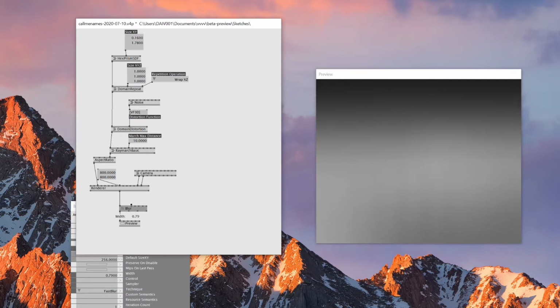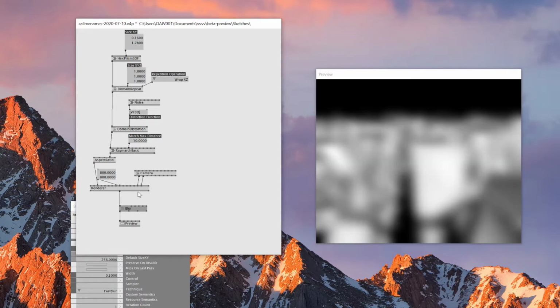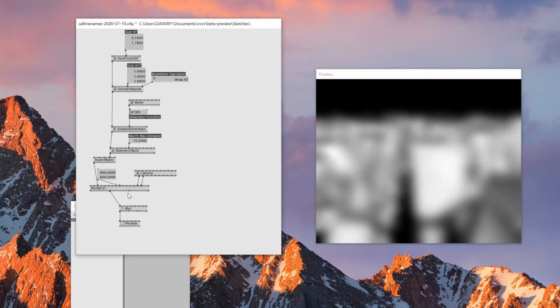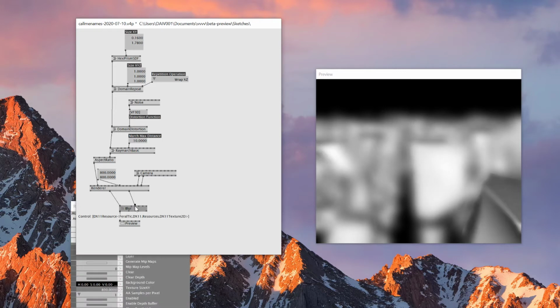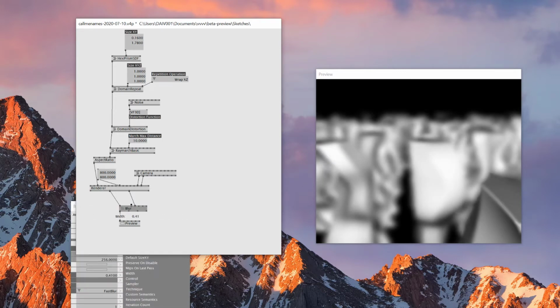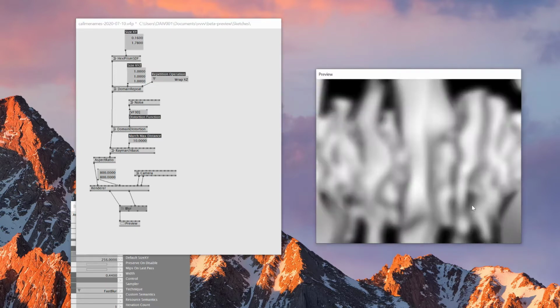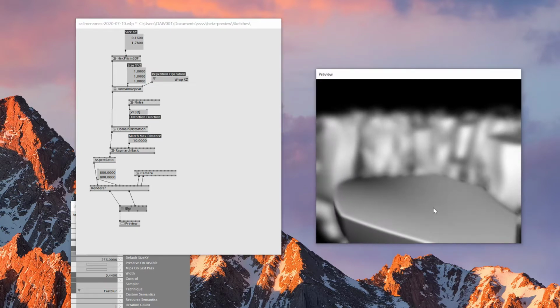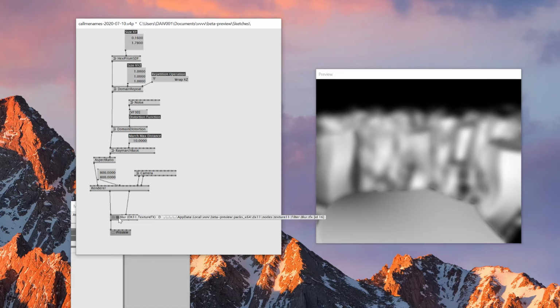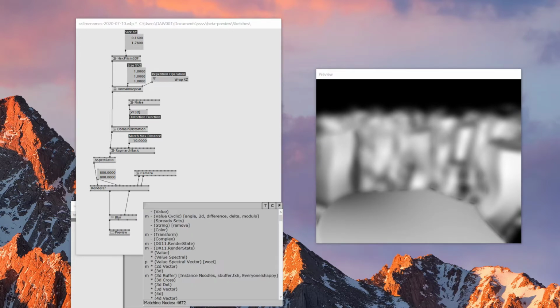The entire scene will get blurred. But if you connect the depth to it, so first of all we have to change the render to standard so that we get the depth buffer here. If you connect the depth buffer, as you see, it sort of changed something, right? So now the near plane is not as blurred as the far plane. But this is not enough because we want to control how far the blur will affect.